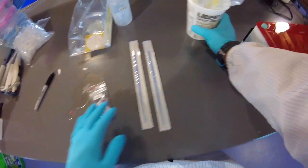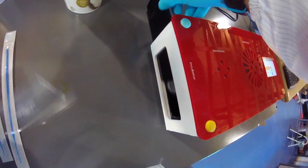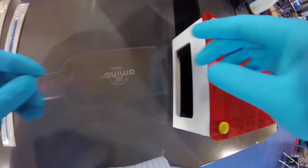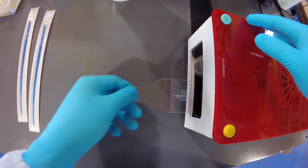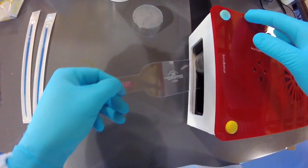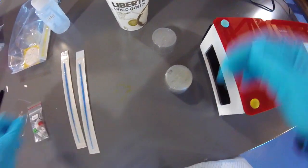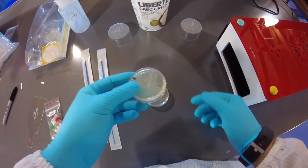And let's have a look at our cells and see how they grew. Just going to open up the door here. This little pizza scoop here. There we go. Come on. Oh, there's another humidity chamber in here. Let's get that out of the way. And let's get our cells. Okay. So here's our cells. So that looks pretty good.